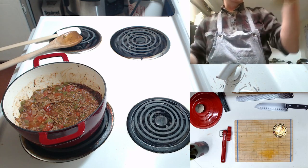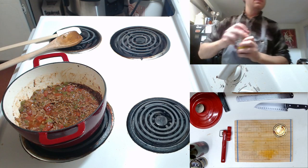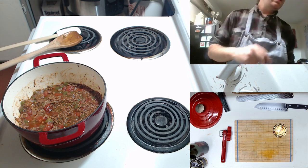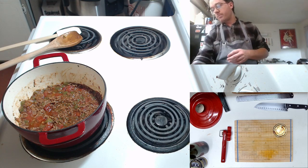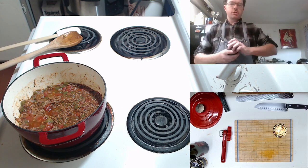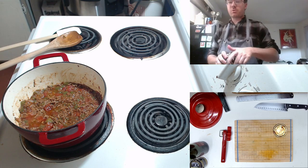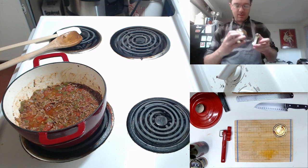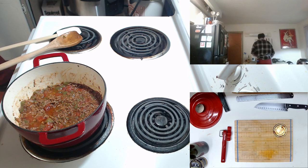Let's see. I have a couple of options for a stock. All my stocks are stock concentrates. We have tomato chicken bouillon. We have beef bouillon. We have just plain old chicken bouillon. And we have some pork bouillon. We don't have any lamb bouillon. We also have mushroom. Maybe mushroom is the way to go here, because I can kill the mushroom because there's only that much left in it. So that part was decided just by what was here.